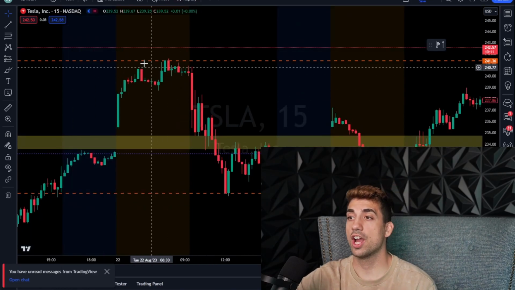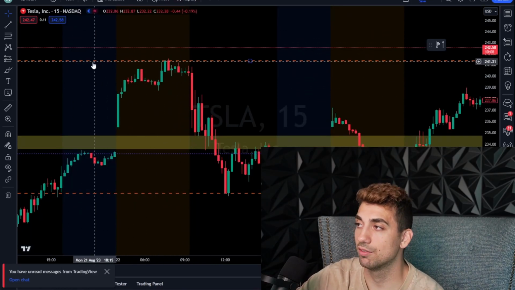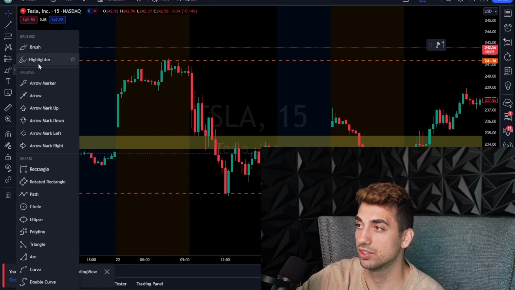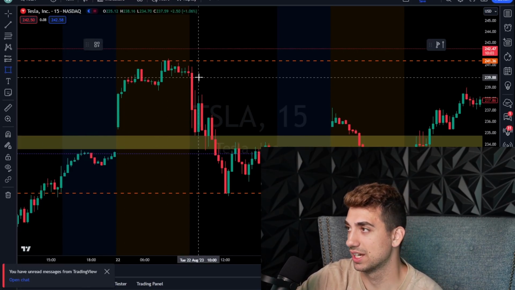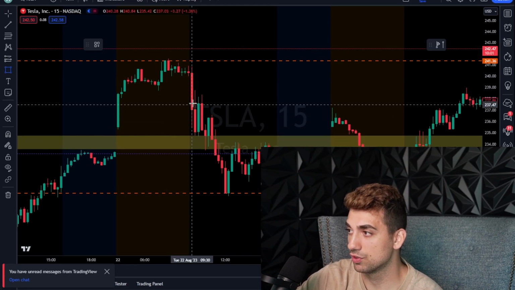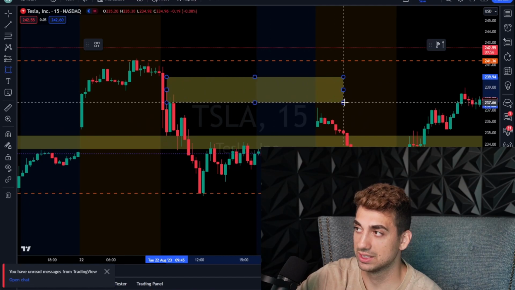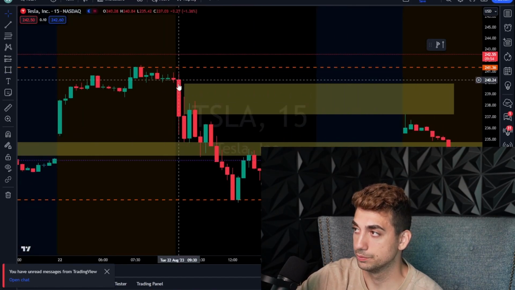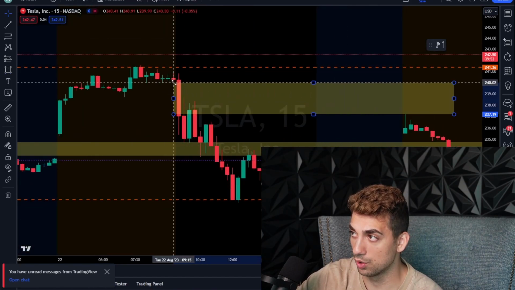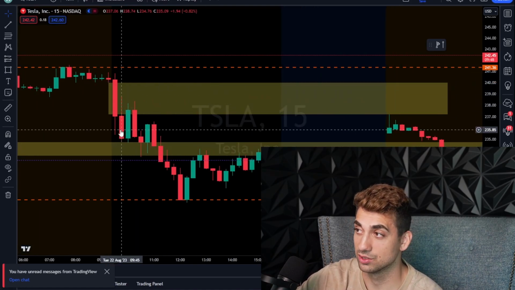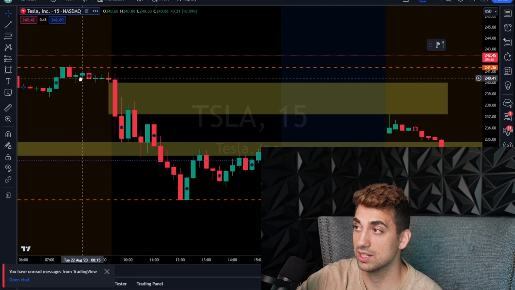A really solid strategy that you can take is drawing levels on whatever that first 15-minute candle takes out, what we call a fair value gap. So now if I get my rectangle tool right here on the side, you can see that this is the very first 15-minute candle of the day, the 9:30, and this is the 9:45. You want to draw a rectangle that covers from the previous candle low, in this case right here, to the previous candle high. So this is 9:30, this is the 9:45 candle.